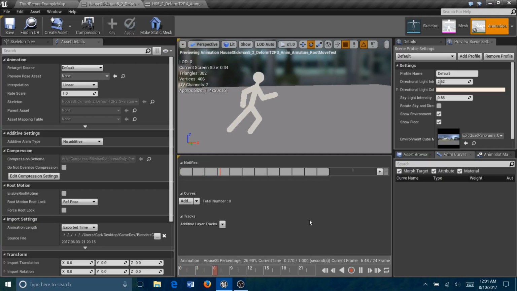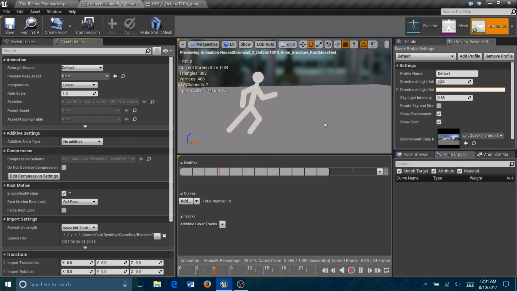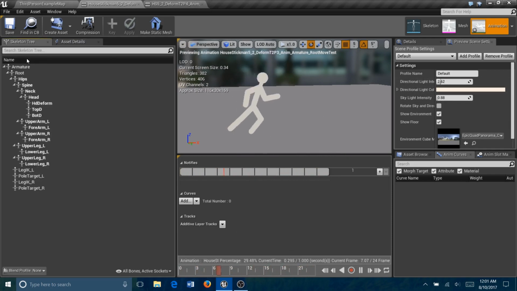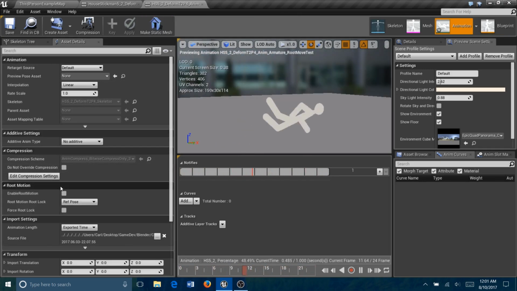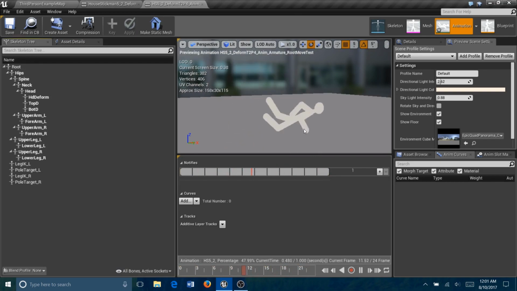And now finally to root bones and root motion. So let's say you have an animation here and you have root motion and you enable it and then you process it, but nothing is happening. This is likely because Blender has added an armature root bone above all your other bones. Here I have the exact same mesh with the same animation. I'm going to do the same thing again, but this time I don't have an armature bone. And there you can see he's going off.